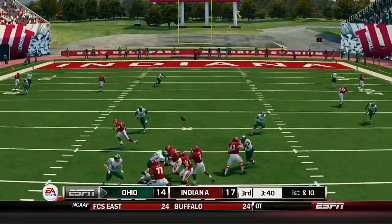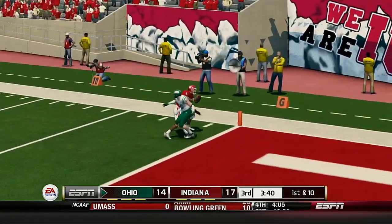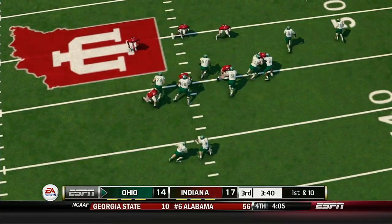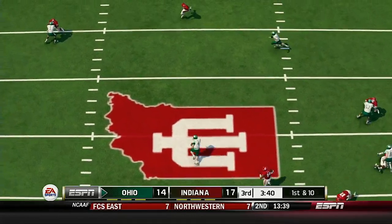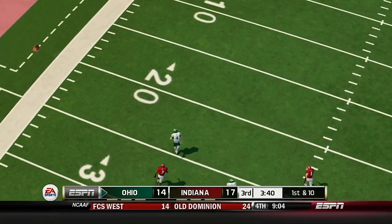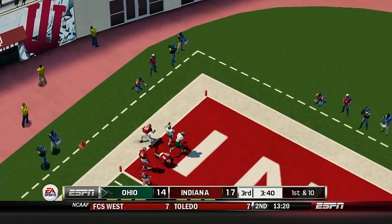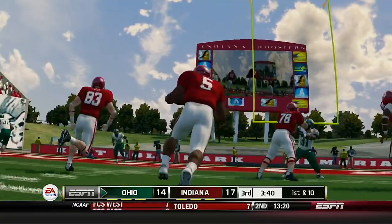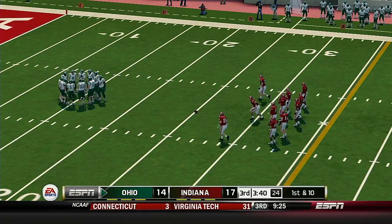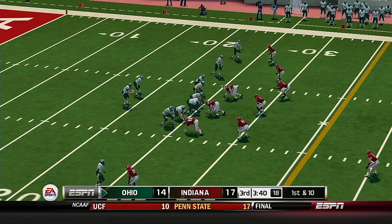Kirk, not sure what went on in the locker room at halftime, but both offenses have really come ready to play in this third quarter. I think that's really what separates a good team from a great team, is being able to make the adjustments at halftime and then come out and being able to execute. And so far, we've seen both these offenses able to do that. So it's time to see this offense go to work again. This defense couldn't stop them from moving the ball and inevitably finding the end zone.